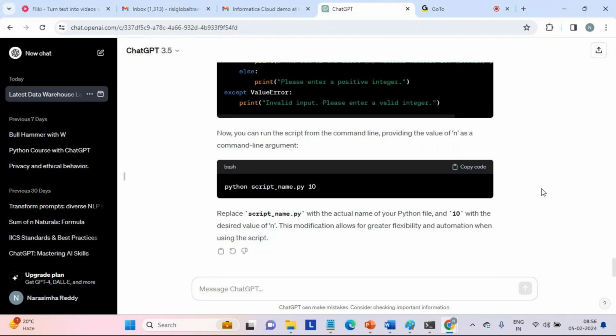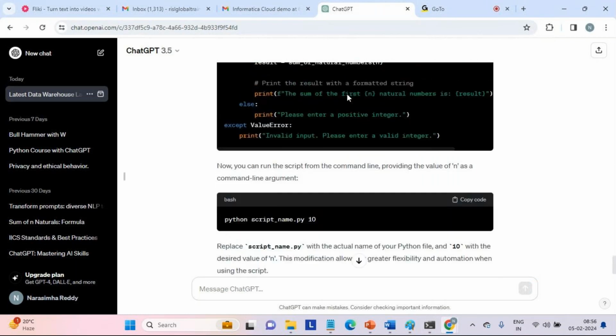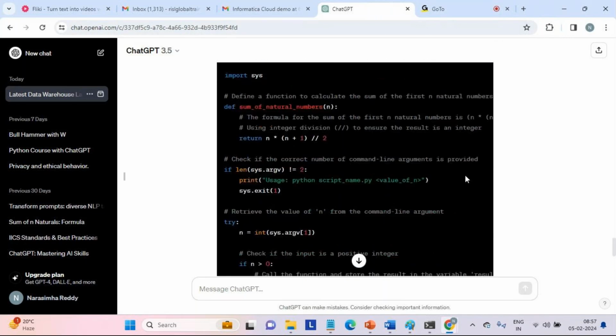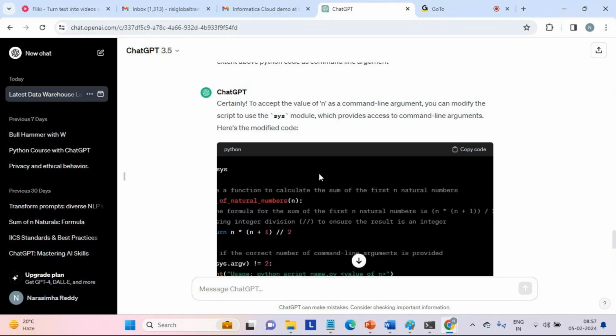Any other questions? Now, based on that input, what is it doing? See, it is reading the second argument, like our value, and storing it in n. If n is greater than 0, control comes here, which is the if block, right? Then it calls this method or function. It goes here, where the definition is, which is this sum of n natural numbers. Yeah. So that's it. Now it is calculating n times n plus 1 by 2.